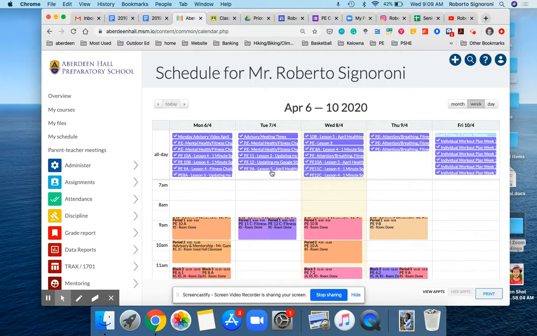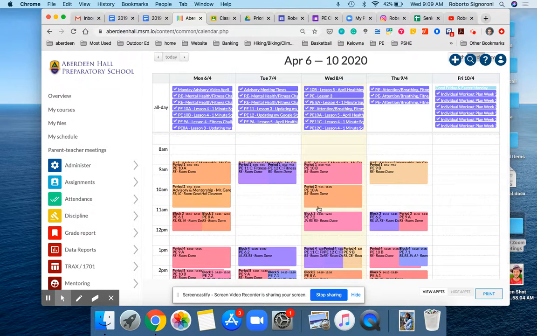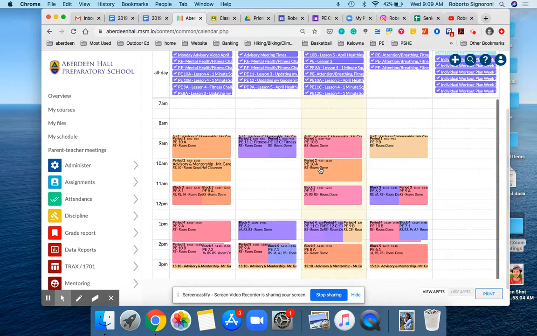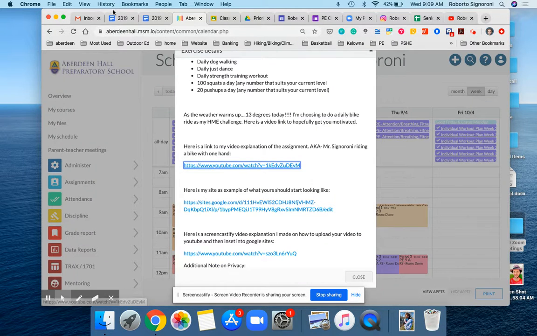Basically, I try not to overburden them. On the day that they have that class is the day I put the assignment in. So let's say today was Wednesday. These are the classes I have, 10s and 7s and seniors and 8s. So basically I put their assignment in here first. I basically just cut and paste it from here.